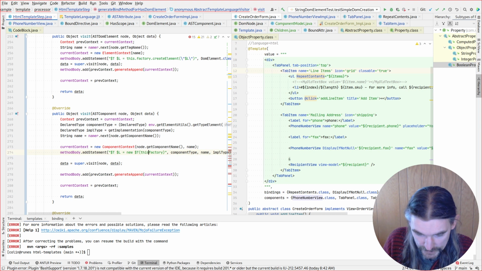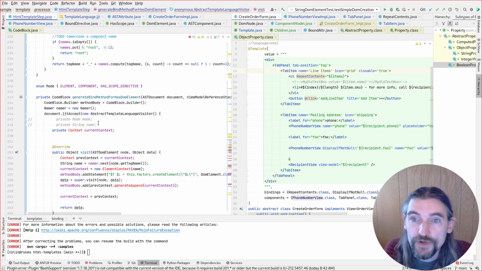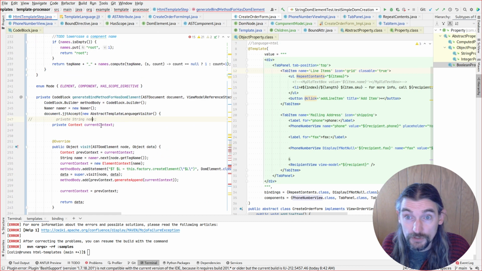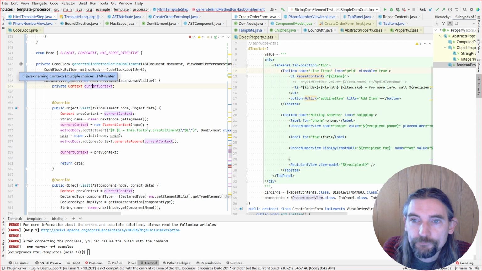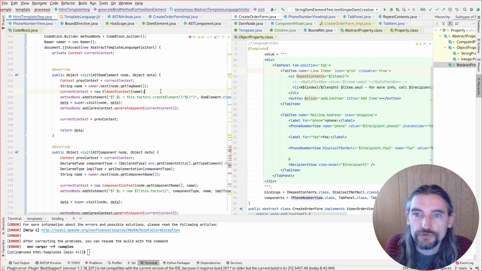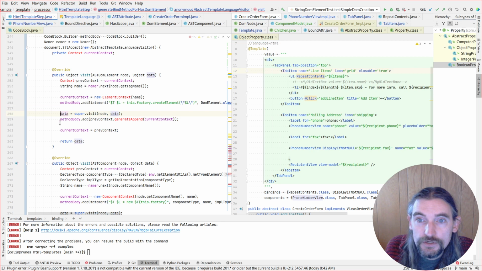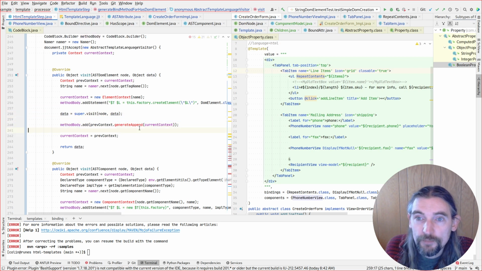All right, I need to change this anyway. This.factory. All references to factory should be qualified because there's only a couple of fields, and we can be pretty sure that that will make sense that way. We'll fix that later. Put some more new lines in here to be clear about that. We've got a new name we've assigned. Visit children, append ourselves, restore the stack, continue.